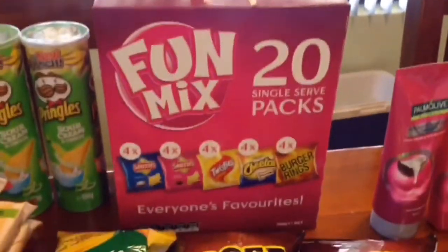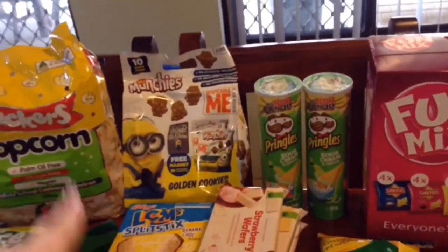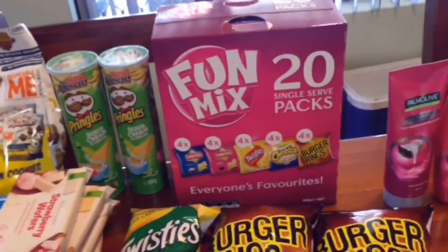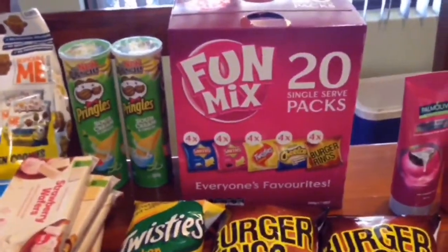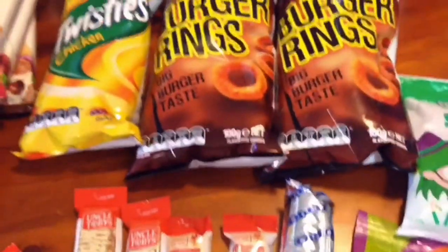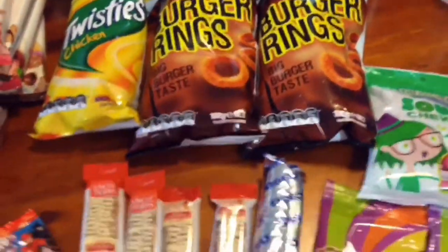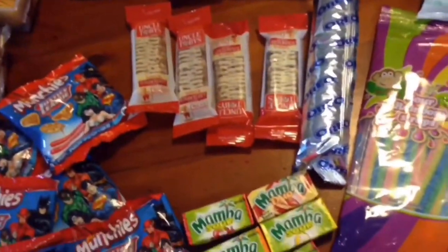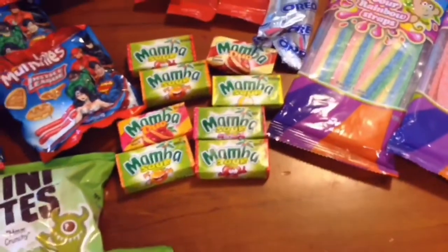Big box of chips. I'm going to take all those out of the box. I'll probably just put them in some plastic bags, which is still not really good for the earth, but it's going to be less rubbish in the hotel room anyway. All these chips were like a dollar at Woolworths, so I grabbed some of those. A couple of muesli bars left over, and just some of these sour chew lollies.